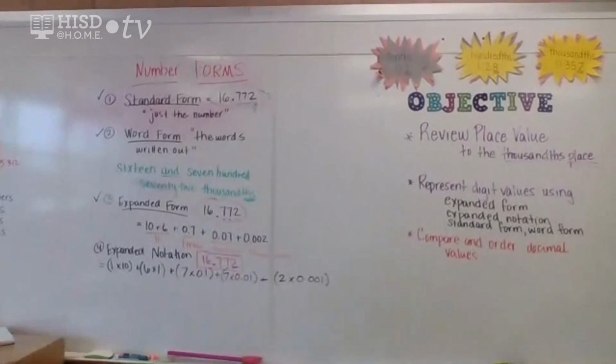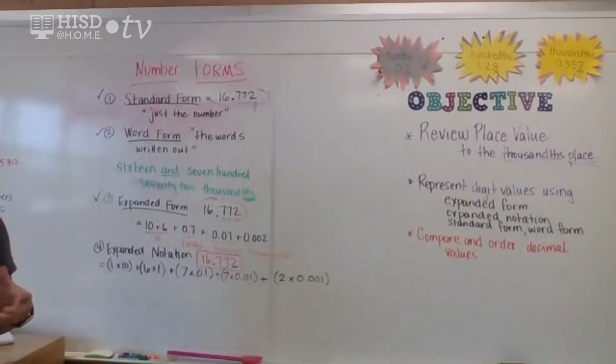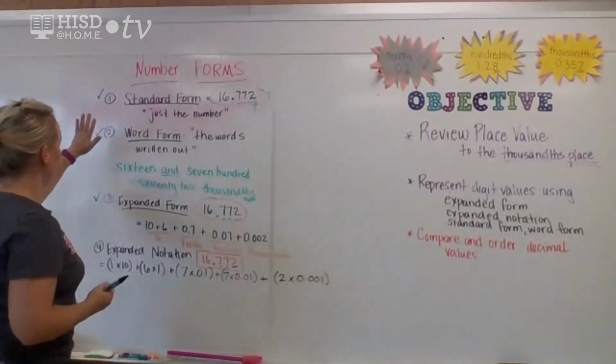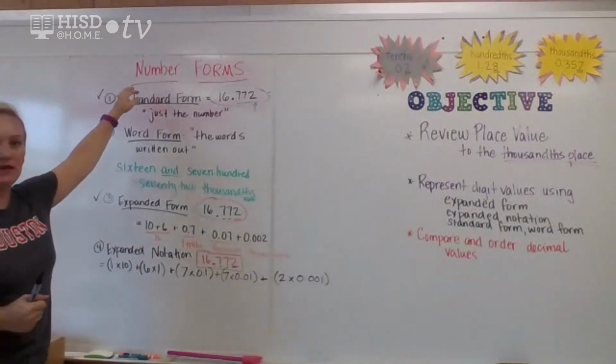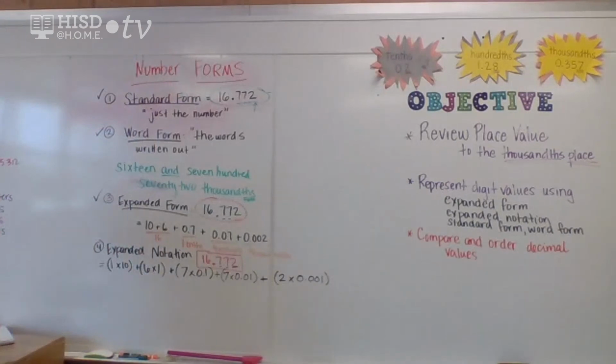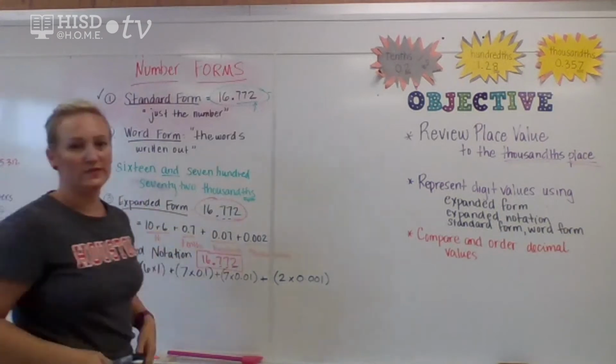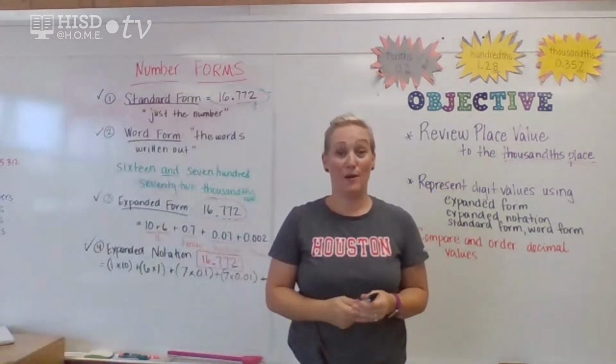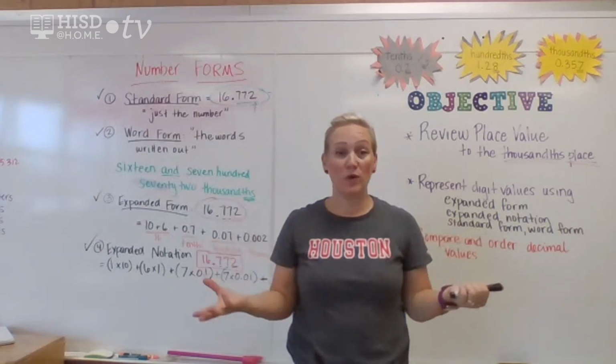So this is the bulk of our lesson today, is just to represent these digit values using these forms. So let's review. Standard form, word form, expanded form, and expanded notation. Number forms. Everybody say number forms with me. Number forms. And there's going to be different ways that's represented.